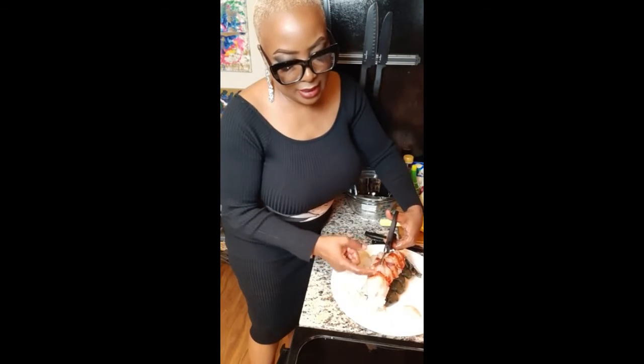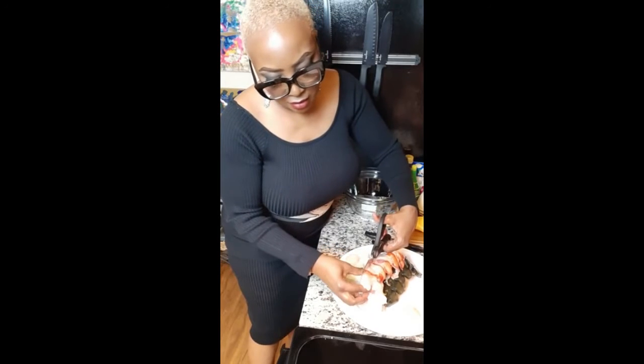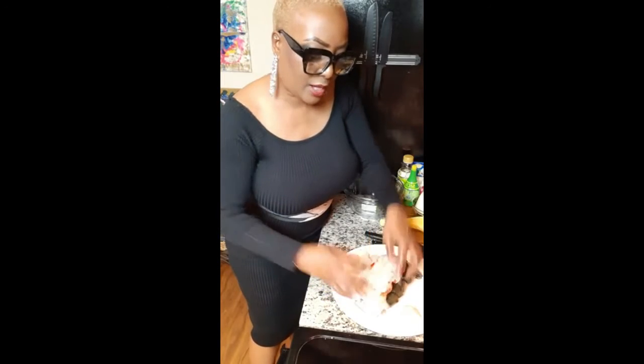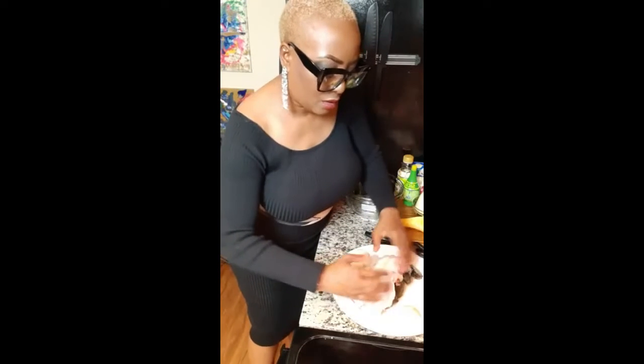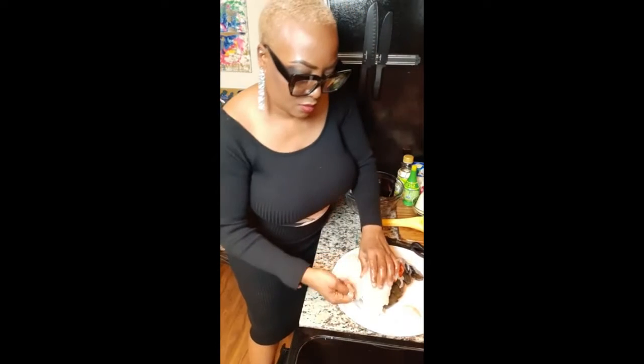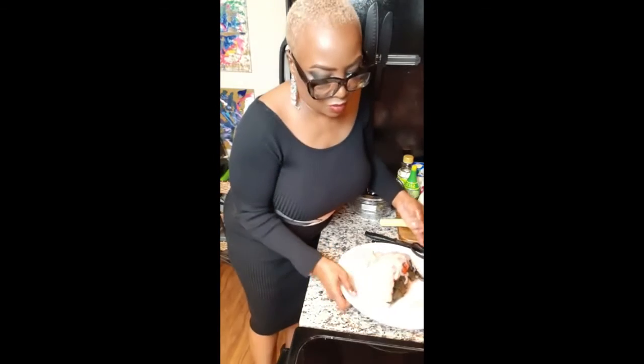So all I'm doing, there's a piece of skin, I guess. I guess you call it skin. I don't know what you call it. Anyway, I'm going to just cut it so that when it butterflies, it'll just kind of bubble up. Okay? And open it out. So now I'm going to just rinse this through and then we're going to very lightly season it.